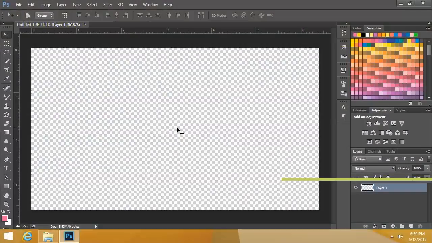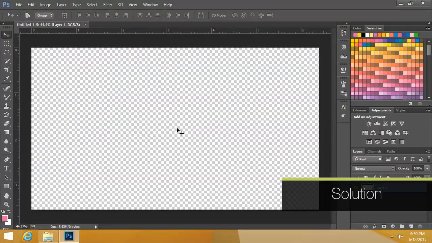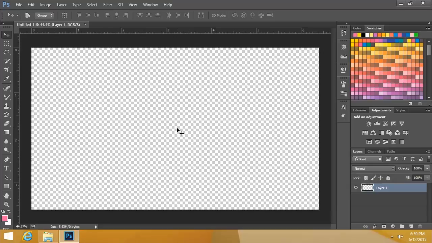So let's take a look. It's all right if you didn't do it exactly the same way. Photoshop has many different ways to perform similar tasks. So first, I'm going to select a gradient color scheme.